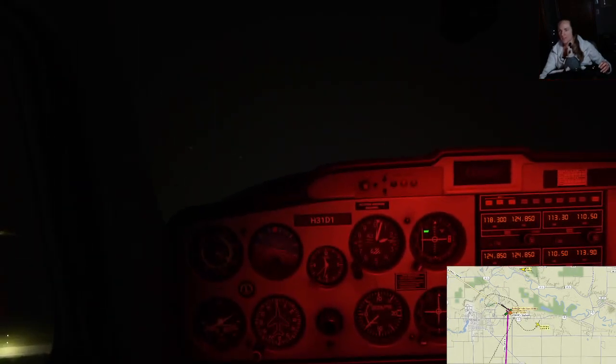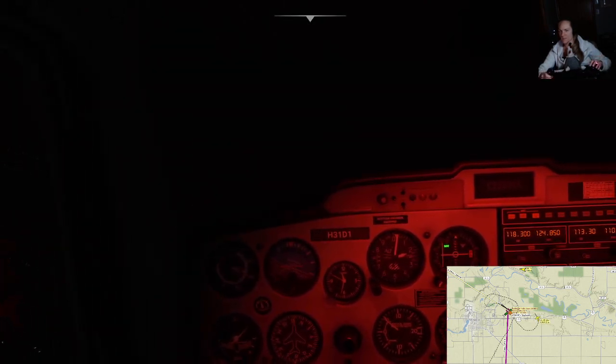Okay, now we're going to pull power back again. Redwood Falls traffic, Cessna Hotel Tree 1, Delta 1, left downwind 1-2. Redwood Falls.